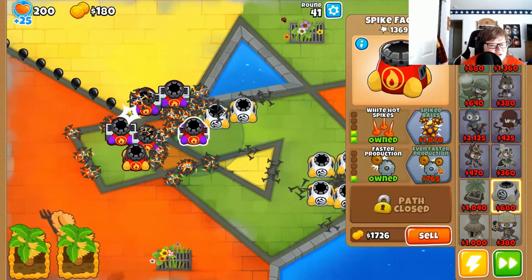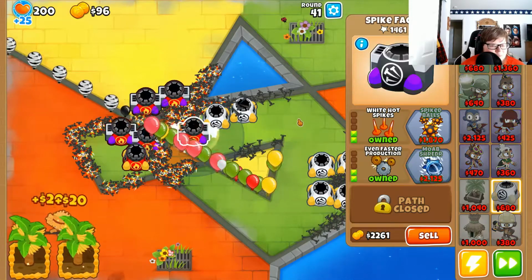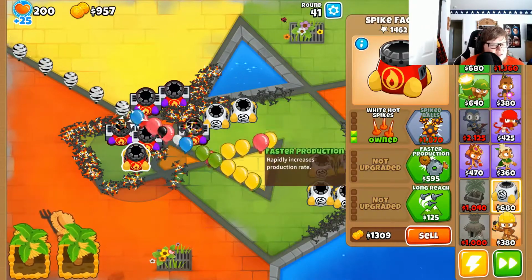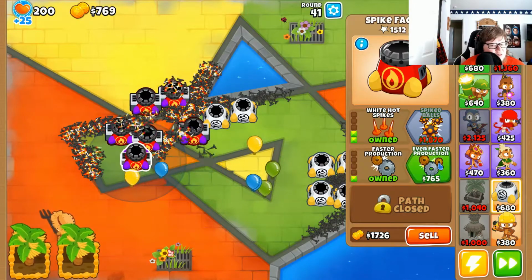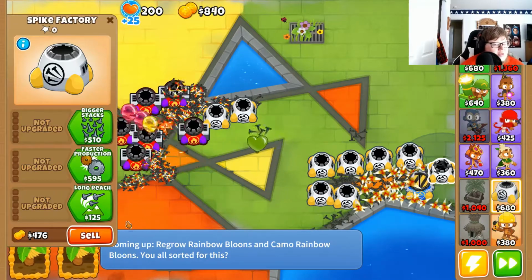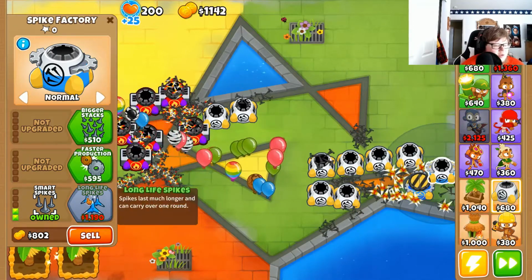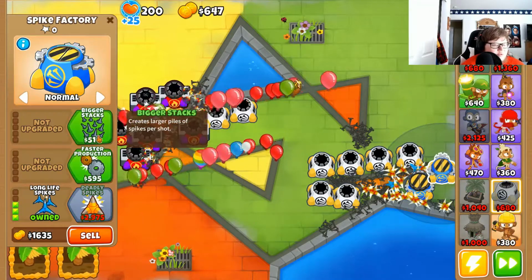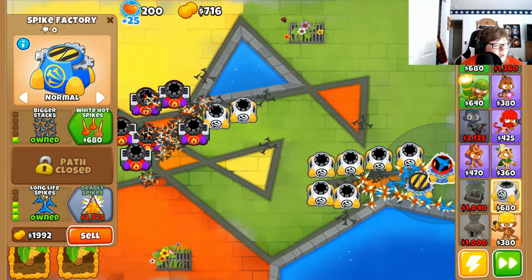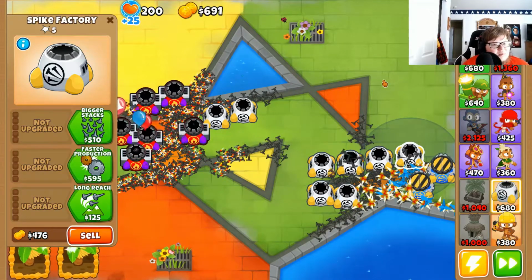White Hot Spikes, faster production, even faster production. Alright, wait up. Bam, boom. Alrighty, next up we have this guy to get faster production and even faster production. And I think what we'll do for these bat guys is we'll start getting these bat guys up to long life spikes. And boom, there we go. Now we'll save up, get them up to White Hot, and White Hot, and now I got two of them making White Hot Spikes, and then we'll save up.